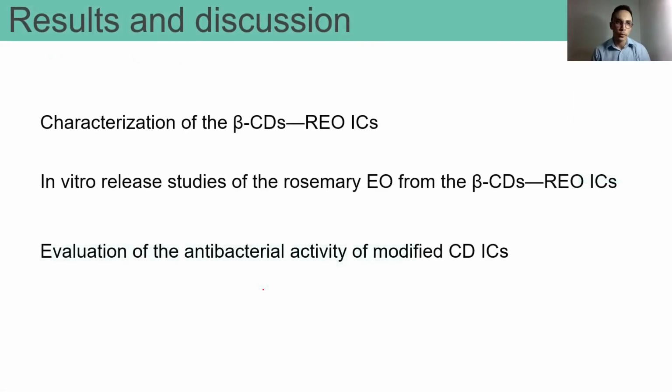So for us to get a better understanding of the results and discussion in this article, we subdivide the results and discussion into three parts. The first part we're going to talk about is the characterization of beta-cyclodextrin inclusion complex. The second is in vitro release studies. And the third and last is the evaluation of the antibacterial activity.